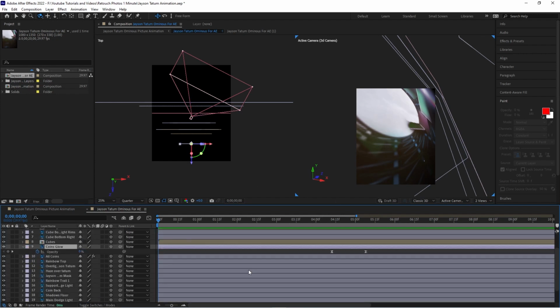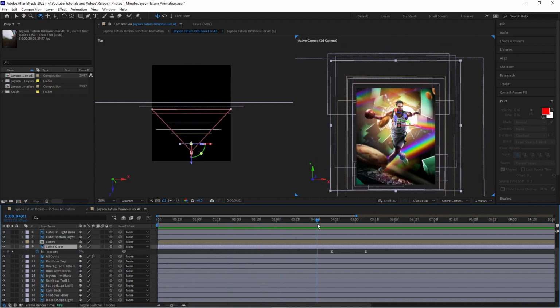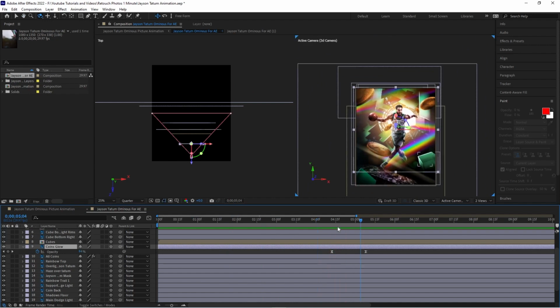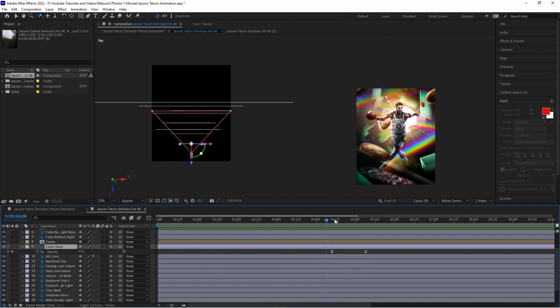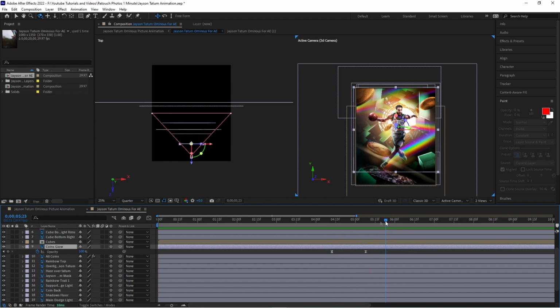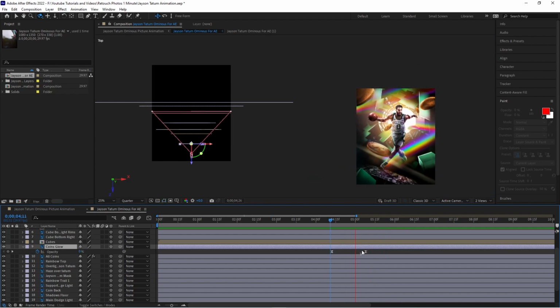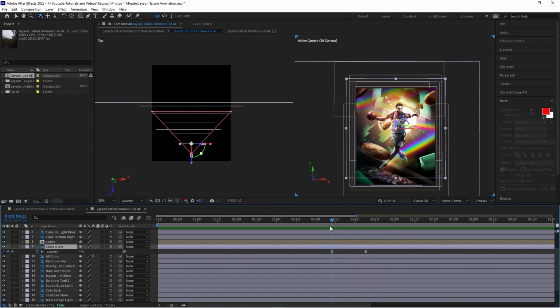Other things that you might want to do on your project is just changing things like the opacity. So you guys see, I'm on the coin's glow layer, and you guys see how that coin glow just kind of appears really smoothly, really nicely. And that's just because I set the opacity. So I was doing keyframes once again.